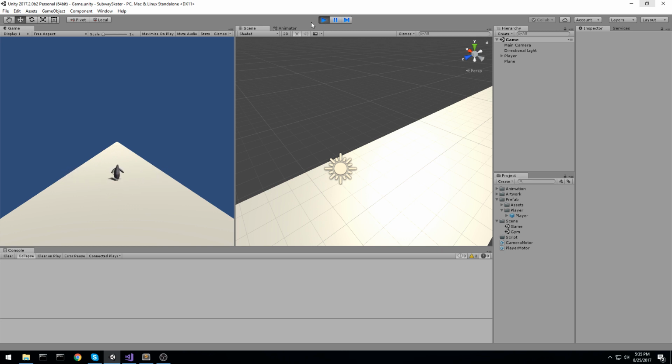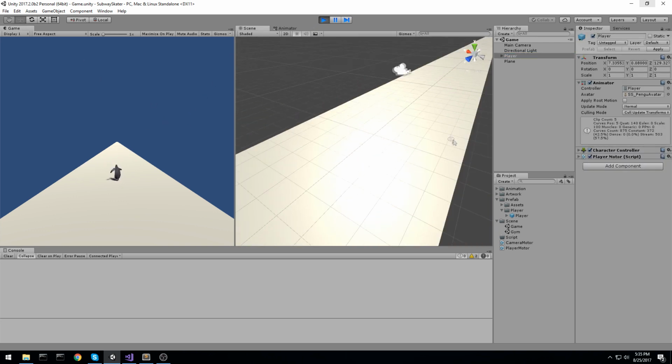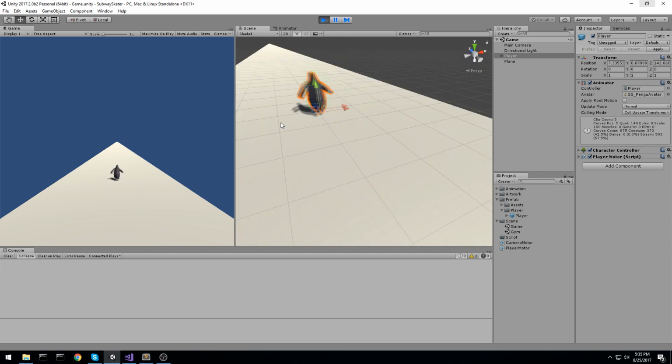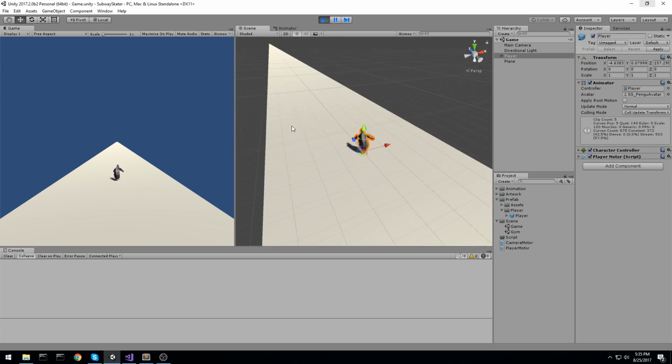Now, there is something that you're going to realize if you don't follow the same axis as I'm following right now. So the player always moves on the z-axis, but if in your case you're moving say on the x or maybe even the y-axis, then you might have a problem where, when you're not actually changing lanes, your player might snap back to the original orientation.